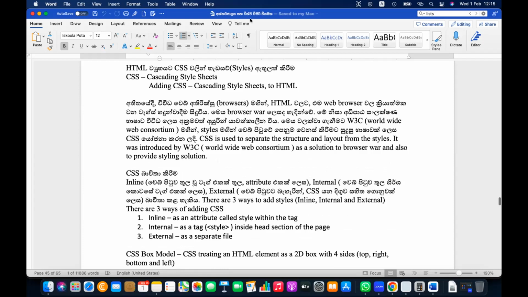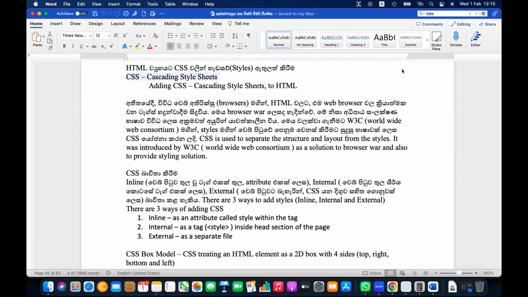Okay, can you see this? Right, can you write down the heading? CSS, cascading style sheets. Please write down this cascading style sheets. Is the whole page?